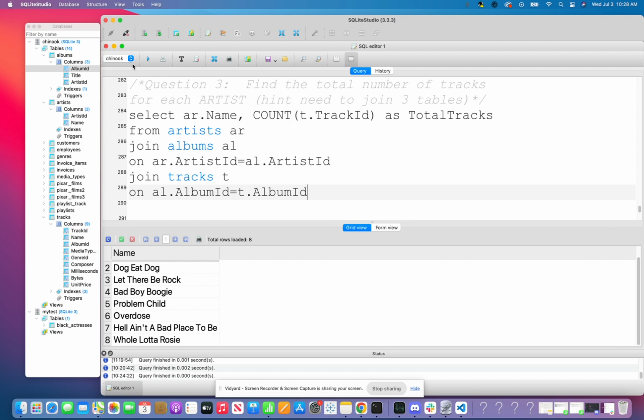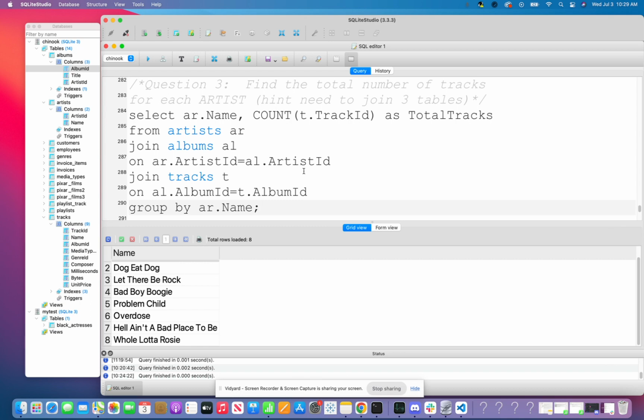Great. So those are my joins. I have three tables there. Now I want to count the number of tracks by artist. So I wanted to say Jelly has 10 tracks, Drake has 200, Katy Perry has 300. In order to do a count by a group, I have to do group by. So I'm going to group by, you guessed it, the artist name. So AR.name.